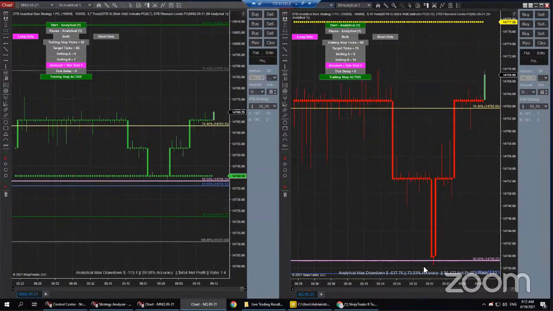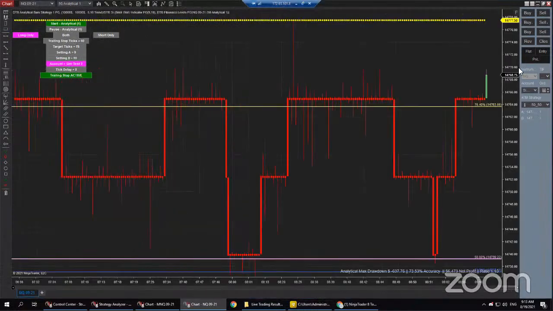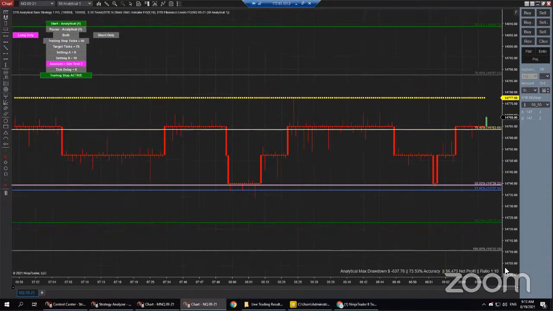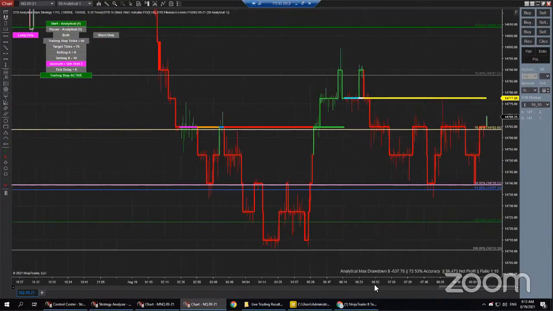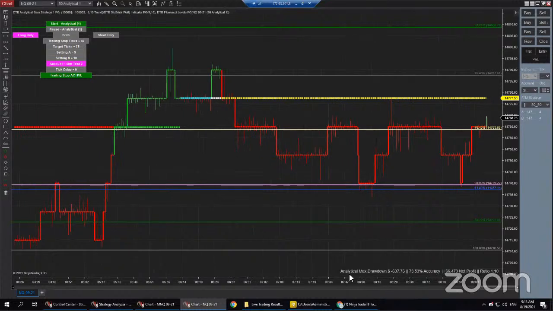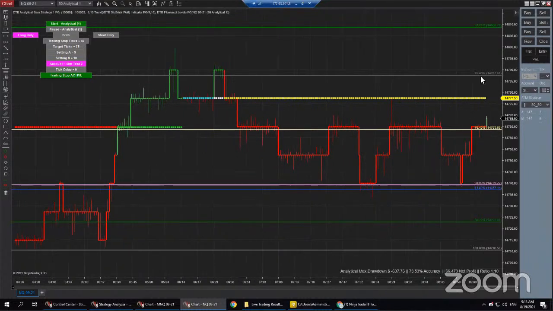So, looking at this chart now, looking at the NQ, we kind of are in a no man's land type of area here at the moment. We've got the 76.4, then the next strong Fibonacci below, and the next weak one below. So it's kind of unpredictable right now where this market is going.